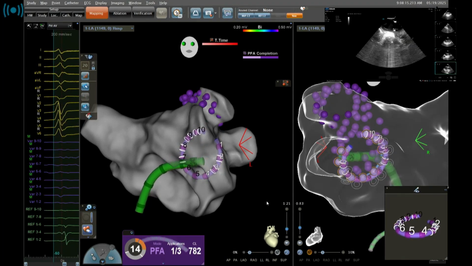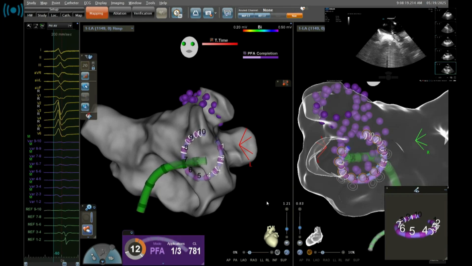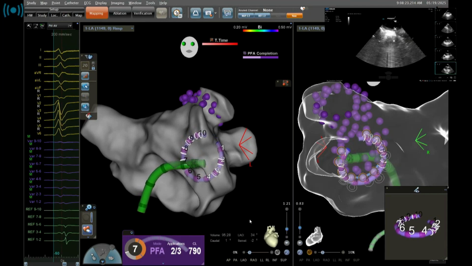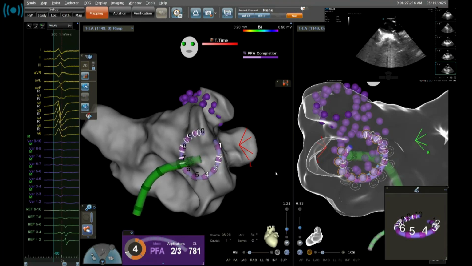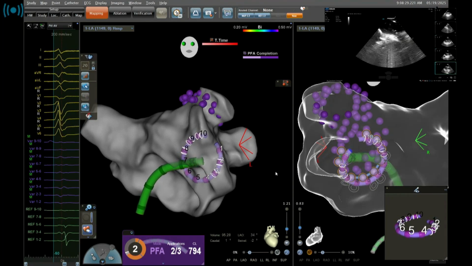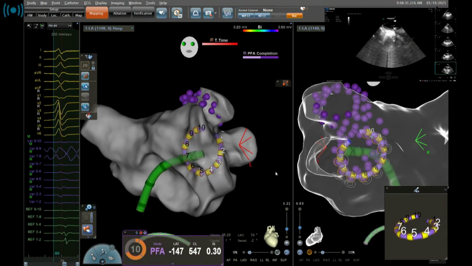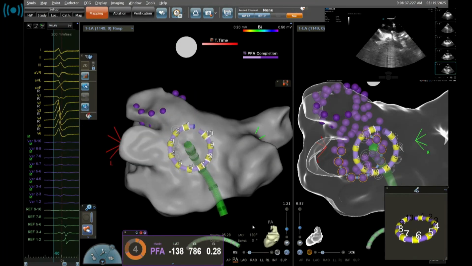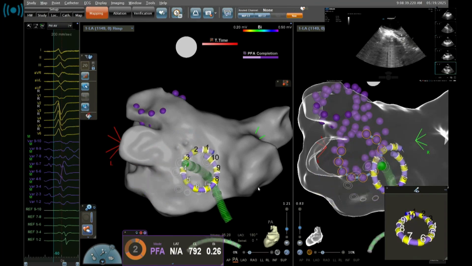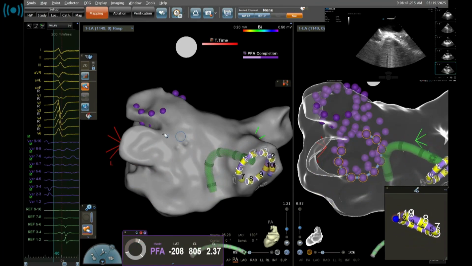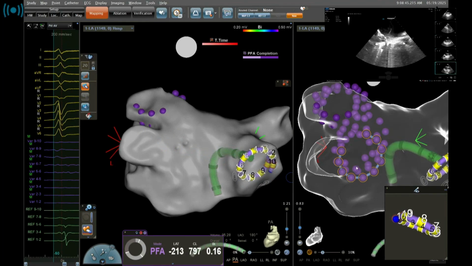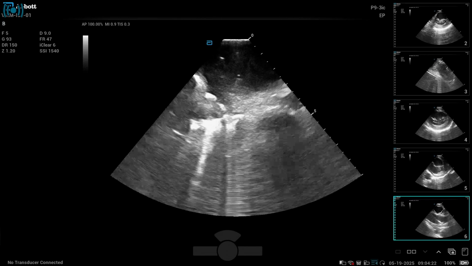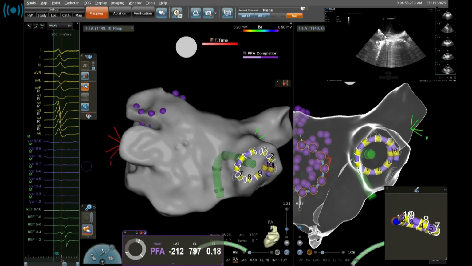The atrium is also not very big. When you slip outside, you are almost in the right inferior vein. Yes, I saw it on intracardiac echo. It's clearly here. We can see the posterior-anterior view on the right, and posterior on the left. Now we close the loop, and we go to the right inferior. Yes, on echo we can see. On the map, we have 1.5 centimeters distance from the previous application. And now we are on the posterior wall.